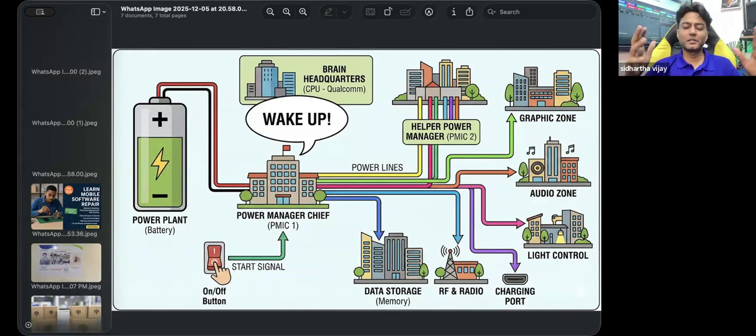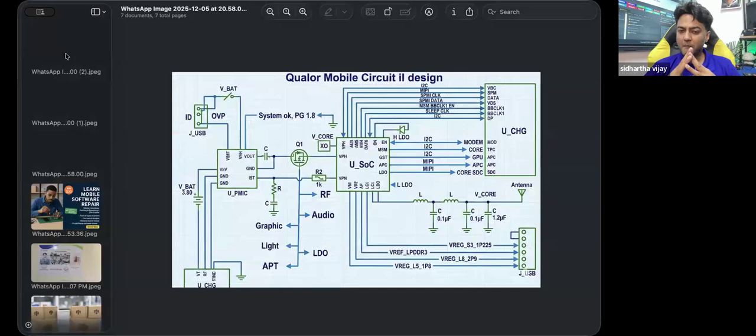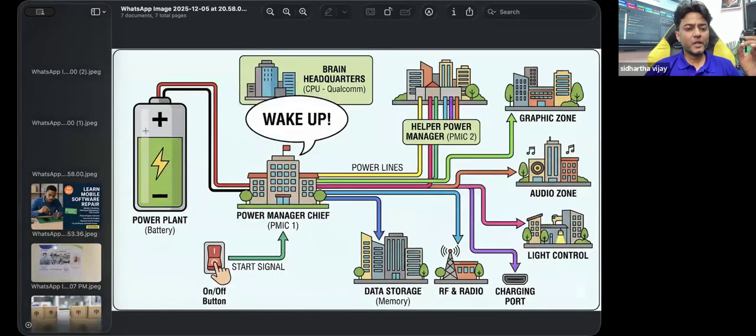We'll keep the class very short, it's only 20 minutes, so that we will understand all these three diagrams: how a mobile motherboard works, how the current flows through the different parts. Just imagine a mobile motherboard as a city, and the city's power supply comes from a thermal plant. In the mobile motherboard, it comes from a battery.